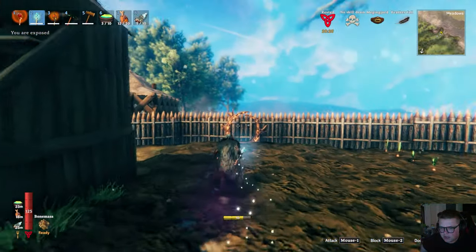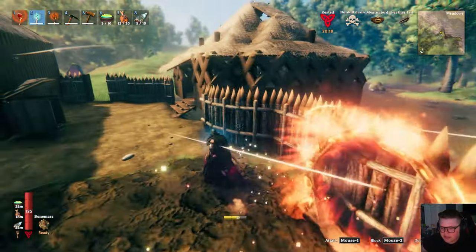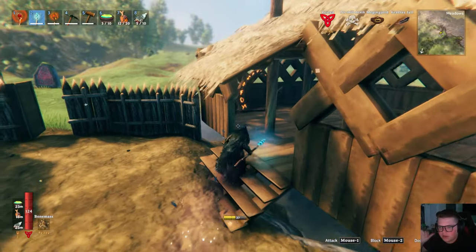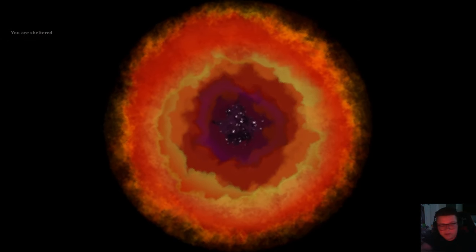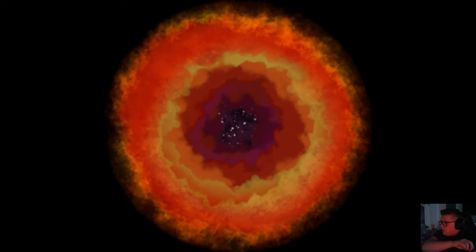Also, does this go to the merchant? Yeah, this is the merchant. I don't know if the merchant has anything new. But if we need to grab anything from him, that's where the portal's at for it. Alright.